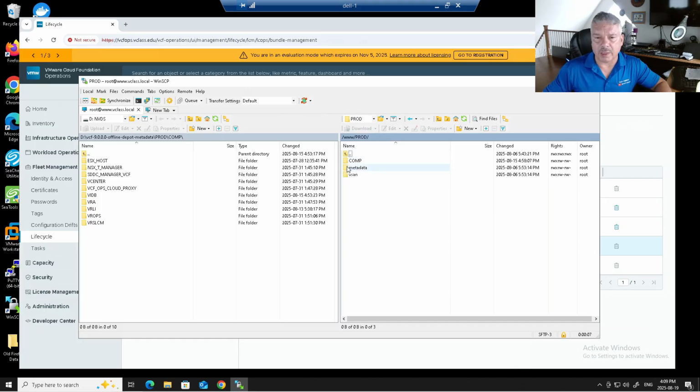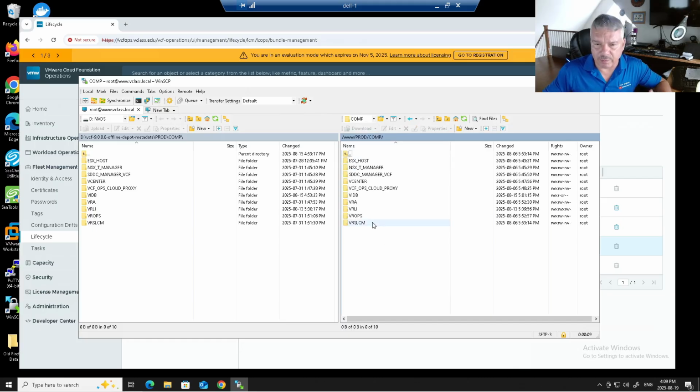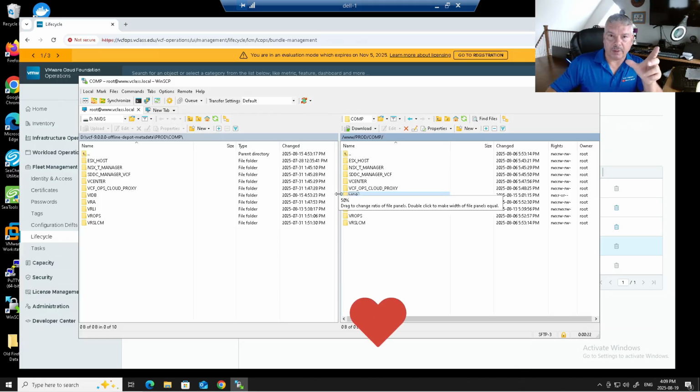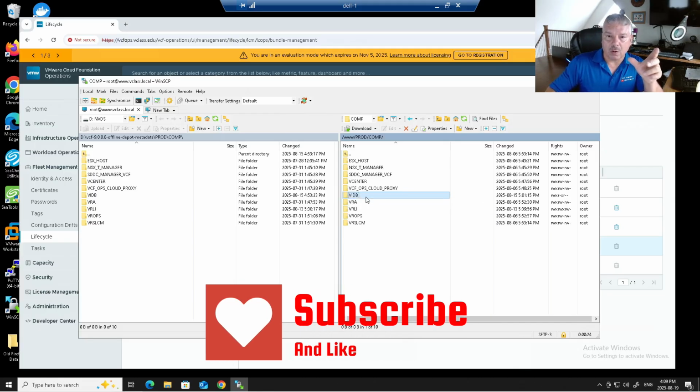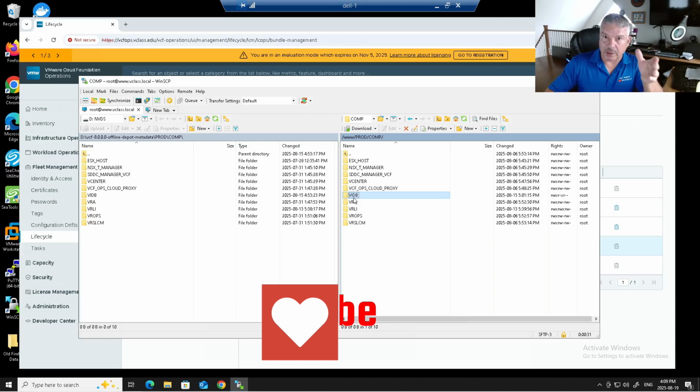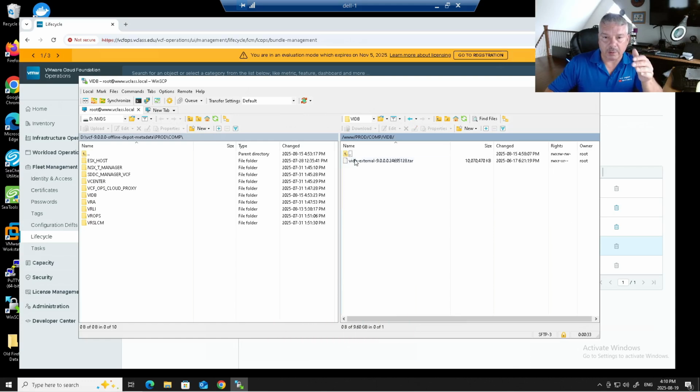You'll see there's prod, comp, and what the folder you'll be missing if you make your offline depot is, you won't have this VIDB folder, right? So you need to copy that image or that appliance over into this folder. Okay, so you need to create this folder, and it's case sensitive. So VIDB, vSphere Identity Broker, and then in there place the file.